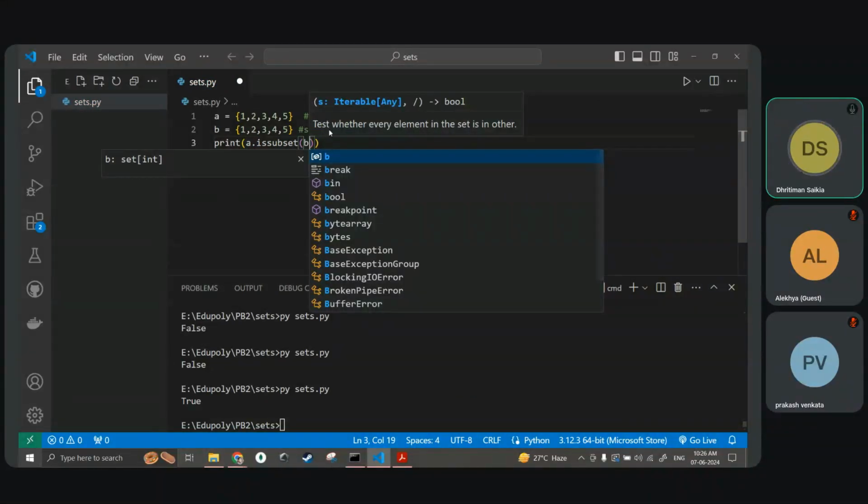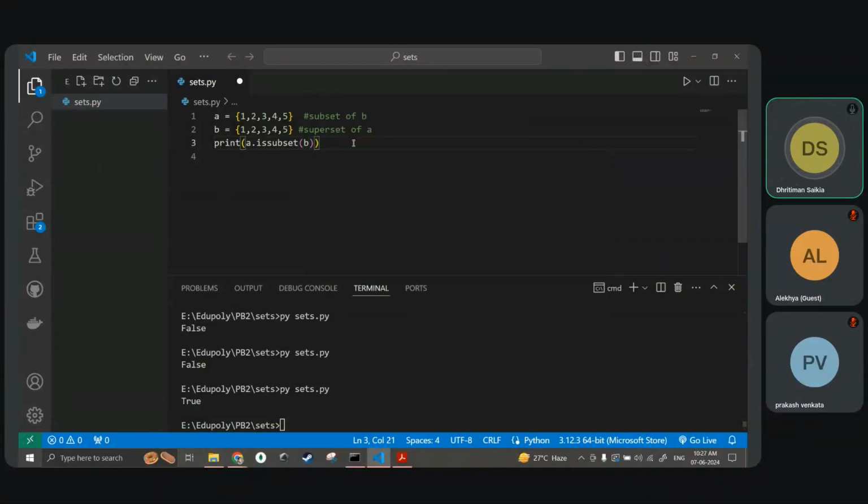So I'm asking, is a subset of b? Yes. Is a subset of b? Yes. Is a subset of b? No. Is a subset of b? No, because now a is actually a superset, right?